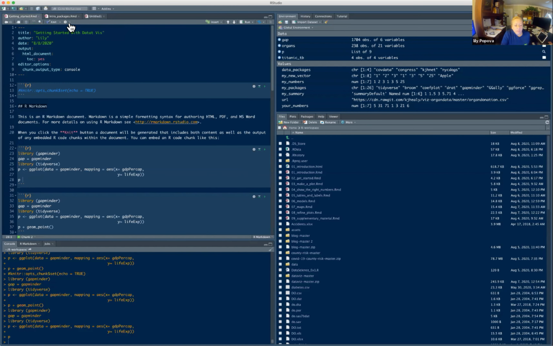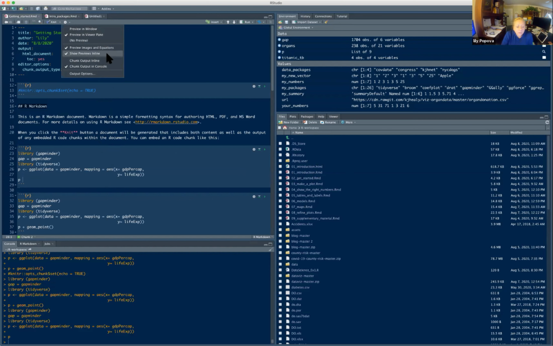So you can have a setup similar to mine so you don't get confused. Make sure you have the following selection: preview in the viewer pane, which means whenever I'm running this code, the result is going to appear here and not underneath it. You might see it at the beginning without changing the setting, the result automatically inside the R Markdown file.